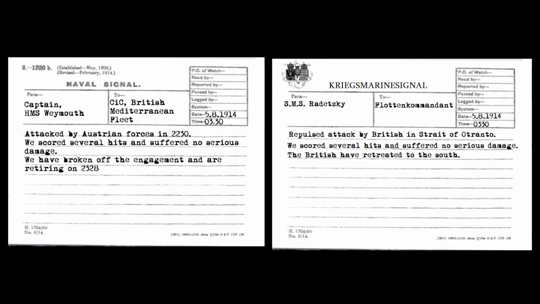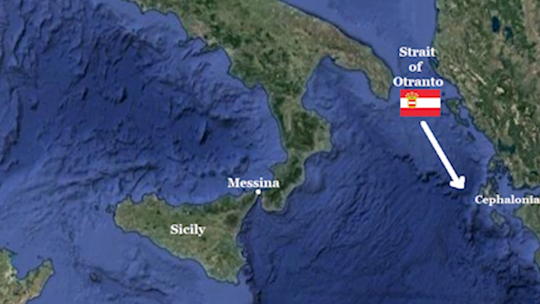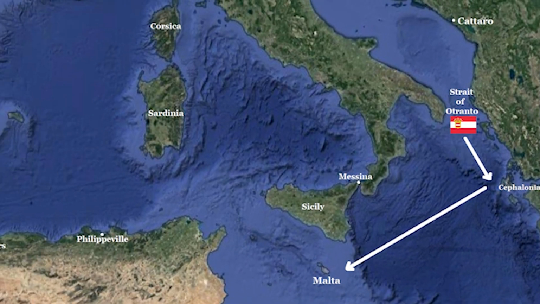The initial salvos could not find their targets in the gloom, and immediately the British, knowing they were badly outgunned, broke off and disappeared into the darkness. Both sides were now free to report to their respective commanders. The floating commandant responded by ordering the Radetzky group to pursue up to Cephalonia, and should they lose the British, they were to proceed to Malta.